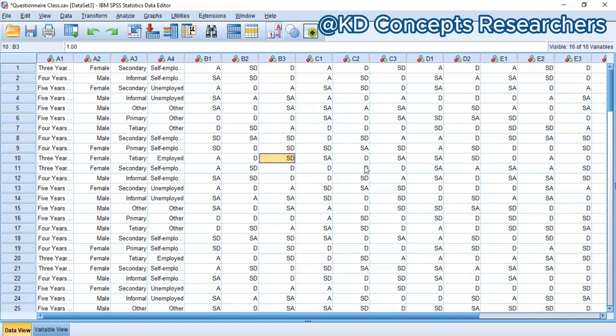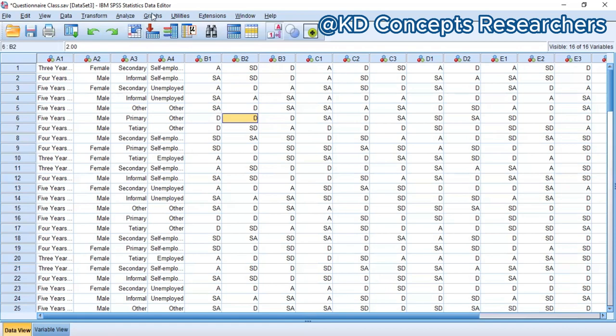So which non-parametric test are we using today? We are using the Friedman test because the Friedman test is used to compare for difference within the same group, while the Kruskal-Wallis is used to compare for difference among groups. So how do we conduct a Friedman test on section B, for instance?